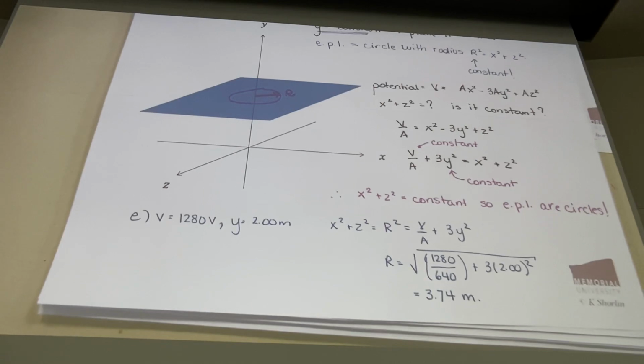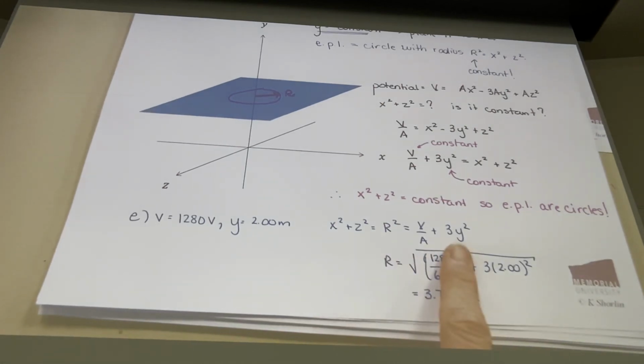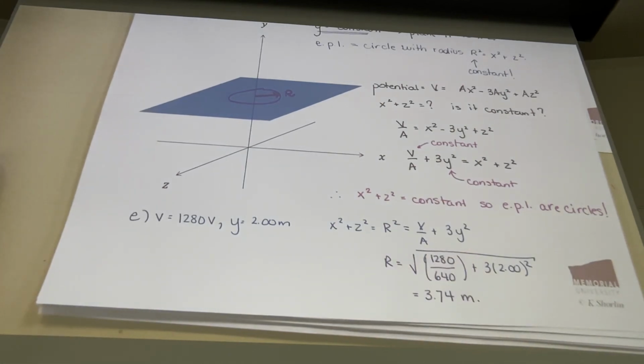I think it's kind of neat that the radius depends on y, so that radius gets bigger and bigger the further up you go. So it's kind of interesting. If this were a computer modeling course, you'd probably write a program to draw those equipotential surfaces. If you're into modeling, you might like to try that. I'm not sure I could do that anymore. It's been a long time since I did that sort of thing. Okay, any questions?